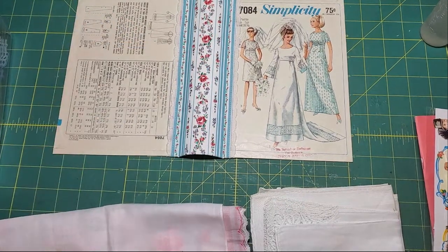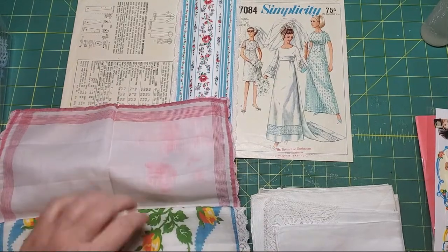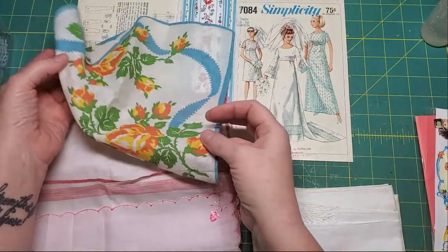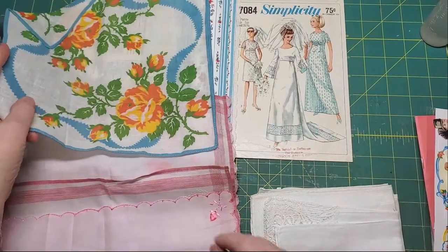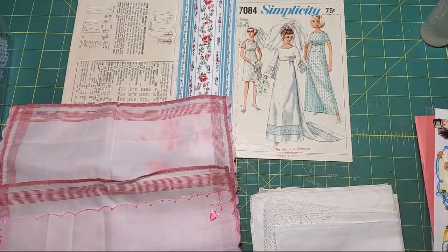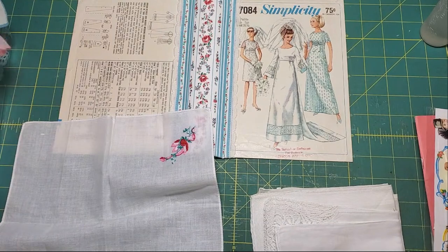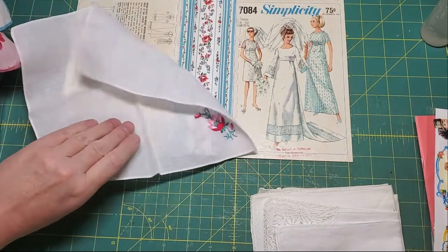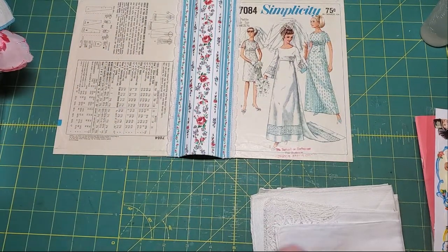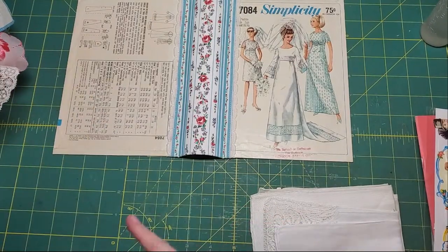Not exactly the blue I wanted. So I just grabbed a handful of what I had. Gosh, this one would have been good if it had pink flowers. I think that would have been perfect if I had pink flowers, but they're yellow and orange. Dang. So I'll cut up a handkerchief to make pockets or something. That one's really orange. This one's really pretty.